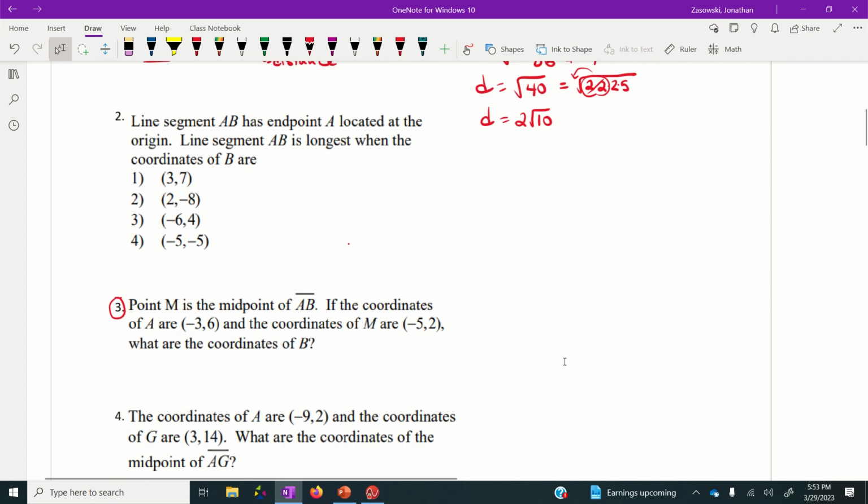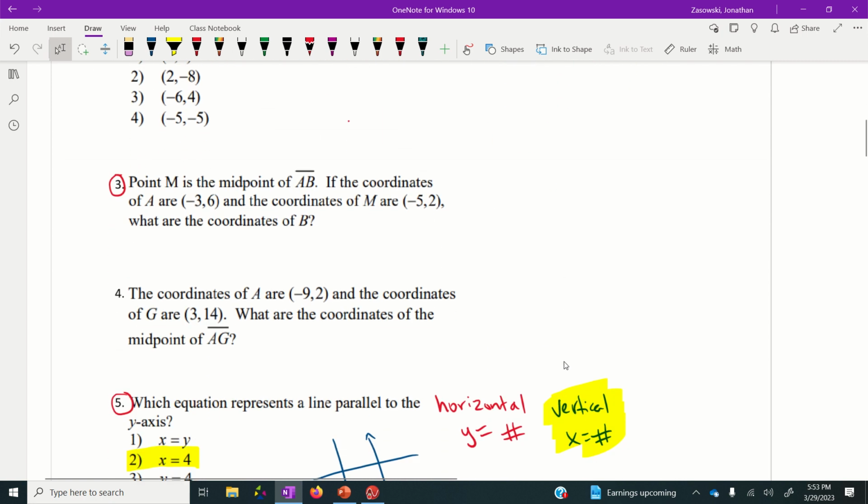All right. So number 3, just midpoint. So if you remember the midpoint formula, that's x2 plus x1 over 2, and then y2 plus y1 over 2. And keep in mind, we need parentheses because this is a point. So if we look at the first point, we can call that x1, y1. And then our second point is x2, y2. Now, you got to be careful because we're already going to make a mistake here. If we plug this into the formula, we would be doing this wrong.